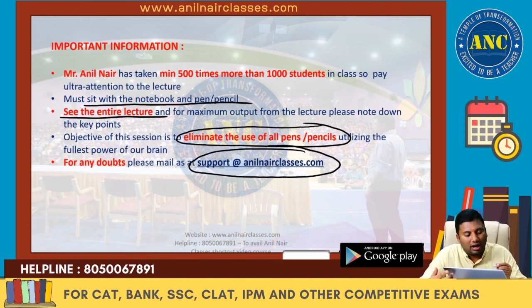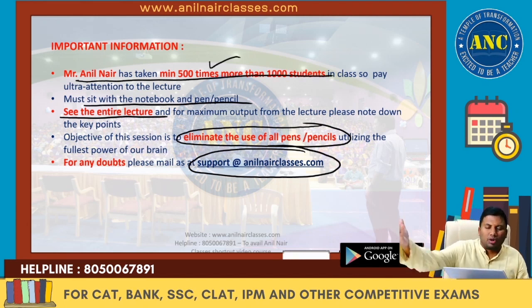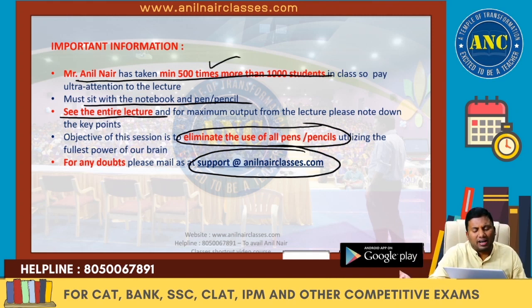Those of you who are relatively new to the class, I might have taken more than 1000 students, minimum 500 students in a class, more than 500, 700, 1000, 2000, 3000, that will be the class. I stopped taking the student count as 500 some years before. Now my classroom strength will be anything greater than or equivalent to 1000.